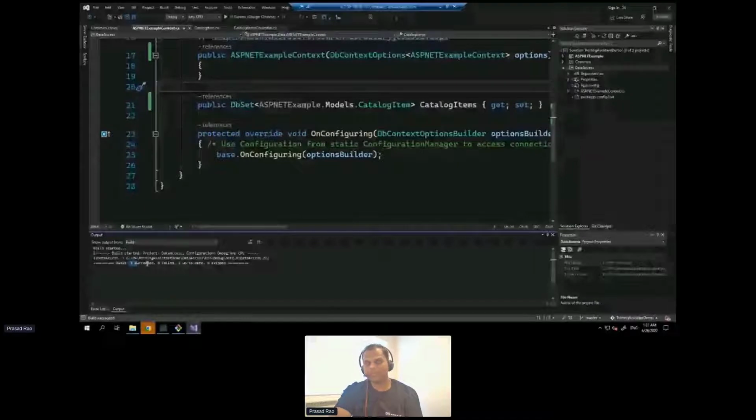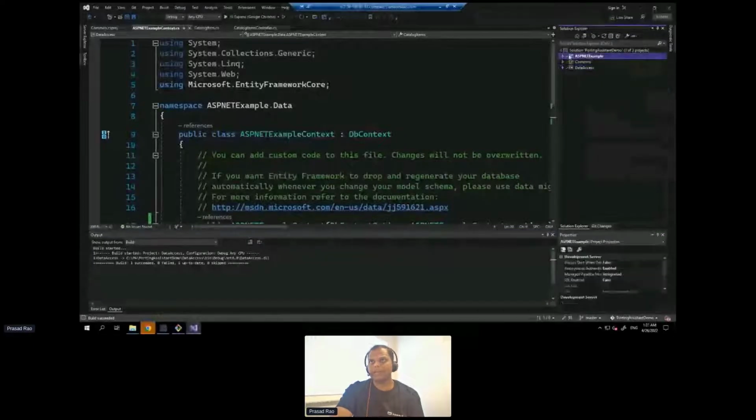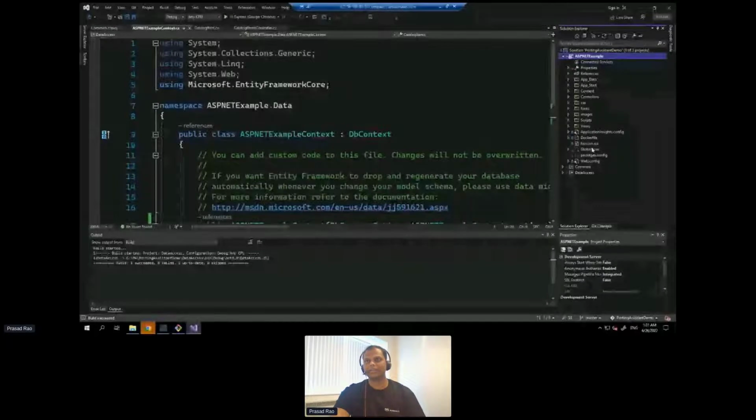So if you see this, this is kind of a medium complexity where you had to do some changes. Some changes were automatically done, like adding OnConfiguring, replacing the namespaces, and changing the project file. It was able to do that. Now let's come to the main project, which has the controllers and the views and the whole starting point page, uploading the pages and everything. So this will, I would say, increase complexity a bit further.